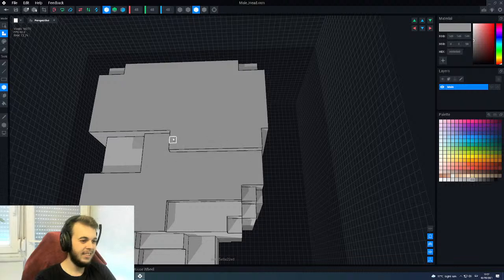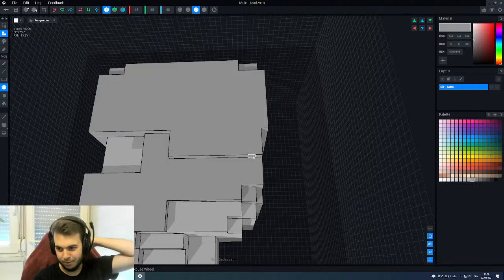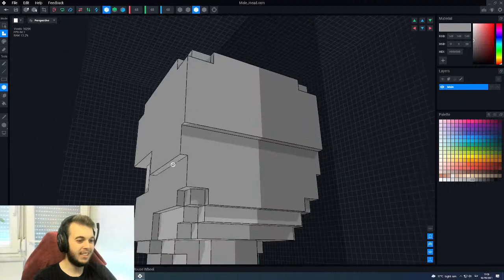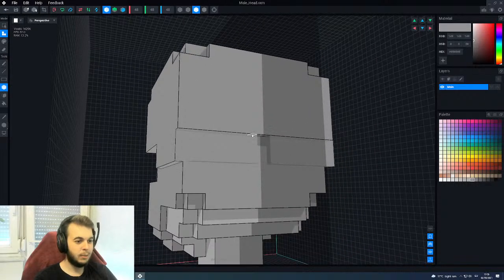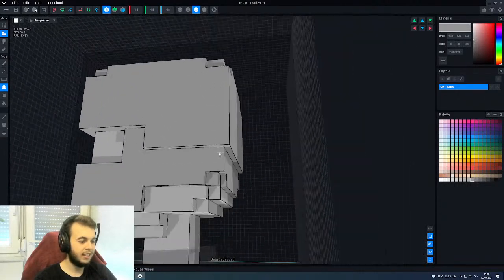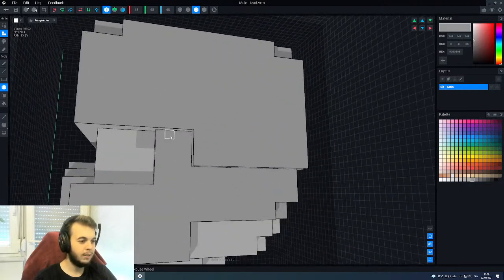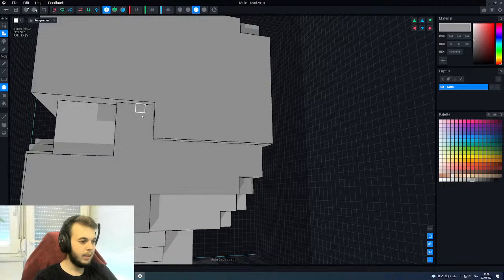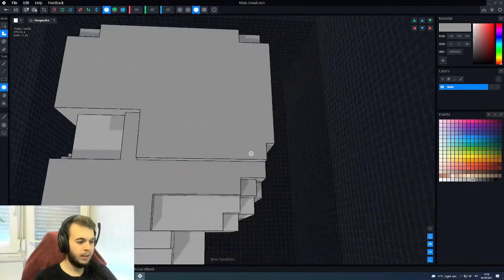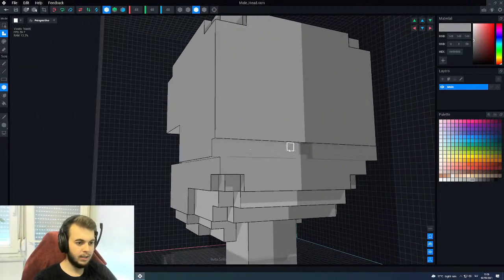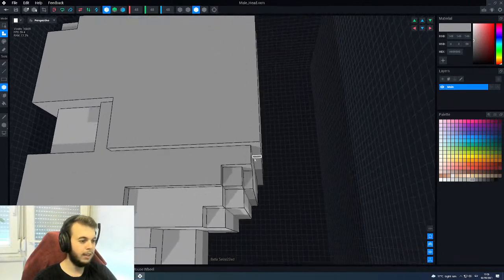And then I think we can do something like this, just so it's like a helmet that's kind of lower at the back, so it protects perhaps a little bit of the neck as well, just so it looks a little bit more like a helmet. Then maybe we can make this a little bit narrower as well, and let's make it thicker here at the back.